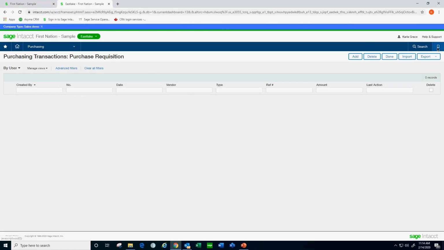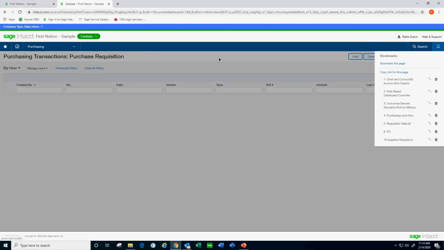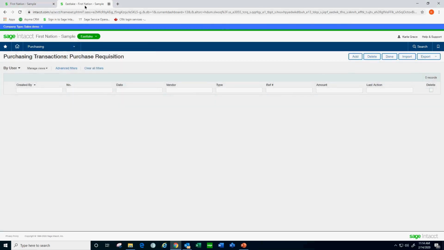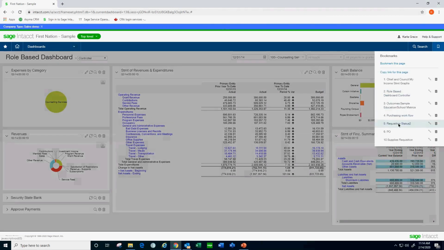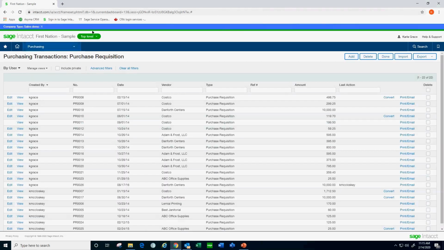the various pieces that come in, and so the system itself is, because I've got it in Eastlake right now, so I need to just go back up into all entities. Just apologize for 2 seconds. Back into here, into the bookmarks, into the purchasing status. The reason it didn't limit it is because I had limited it down to the entity at Eastlake. So when I go back into the whole thing, you see the purchasing workflow, and the system is saying, hey, here's a requisition from Grace that was done for Costco for 400 some bucks. I want to convert it. What do I want to convert it to?